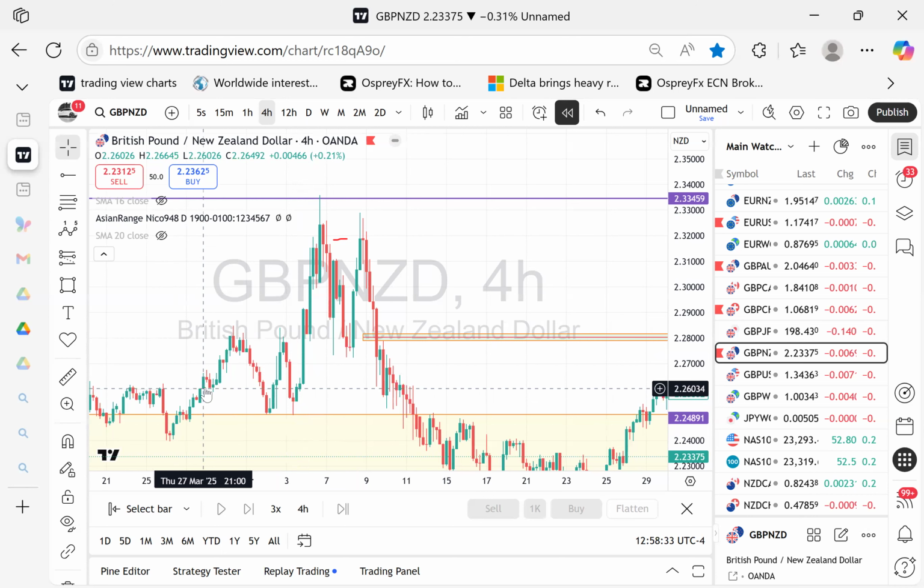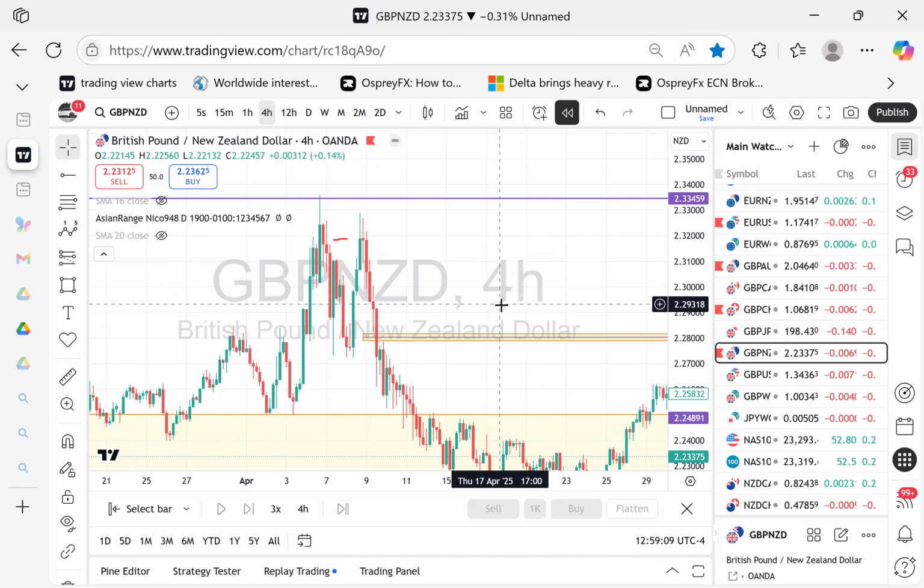If I wait for price to come and pierce this area, it's going to bounce. You see how price goes into this imbalance and gets out of there? That's how you know this area is special. Even on this leg down, price comes back into this imbalance and bounces. The higher the time frame, the better the move. That's why I like to show you this on the daily. I don't trade these 4-hour charts because I like for my move to be 100 pips. 100 pips can change your life.